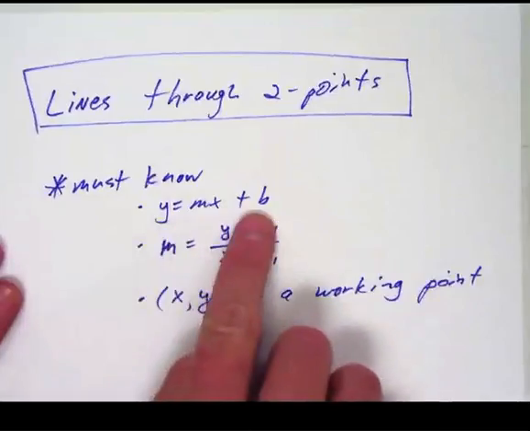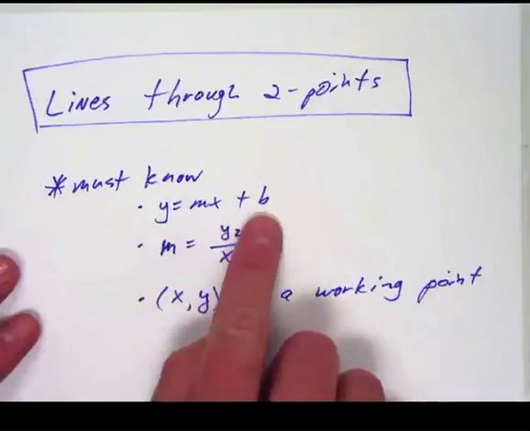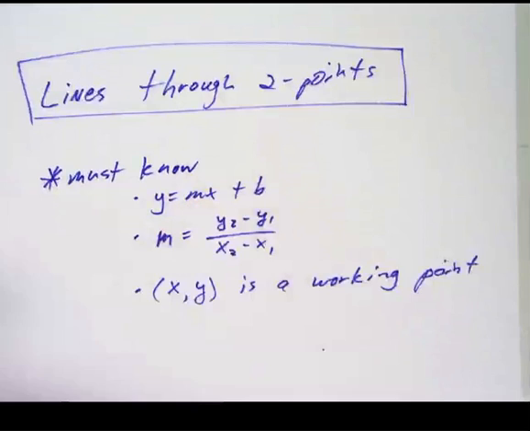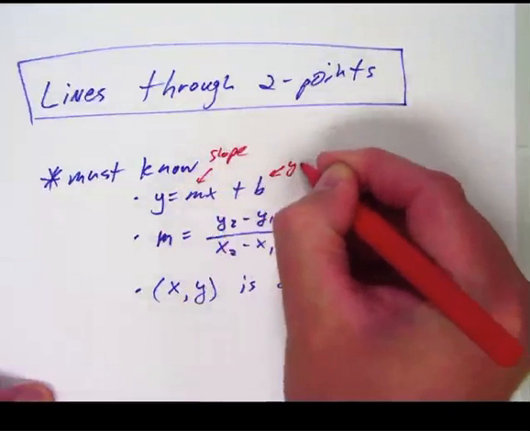One, you need to know the equation of a line in slope intercept form is y equals mx plus b, m stands for the slope, b stands for the y-intercept, and so then we need to calculate the slope, we need to find that, we also need to find the y-intercept.